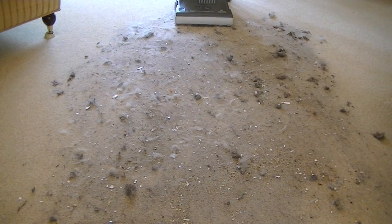I'm in the living room, stood behind the SIBO Professional G1, and in front of me is an absolute load of mess from my bag of filth - weeks' worth of dirt removed from various carpets. This mixture contains different types of pet hair, dust, couscous, sugar, flour, rolled oats, bits of paper - I've even spotted the odd toenail clipping. Everything you may find on a carpet has been dramatically thrown all over this lovely clean beige carpet.